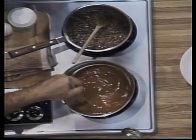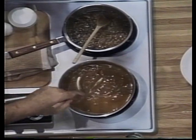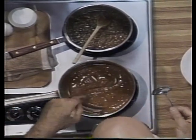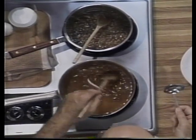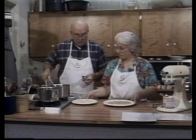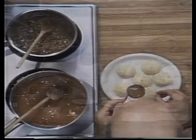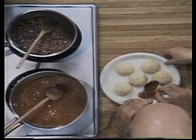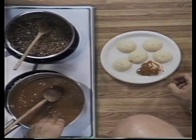Well, this is just about there. There's still a few little pieces in there, but I can show the process if you would like me to. Sure, of how to do it. You might want to move that plate up just a tiny bit. Let's get a little bit more.